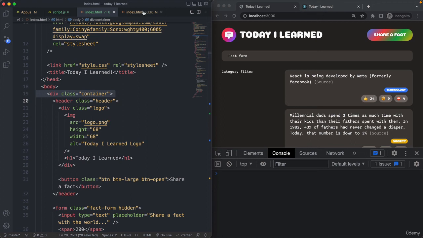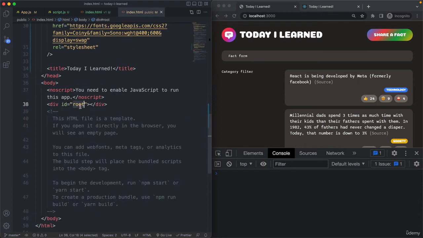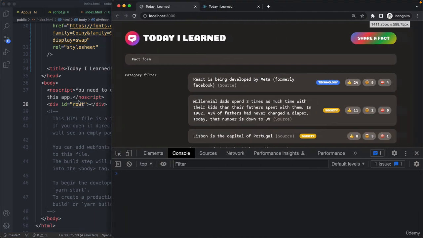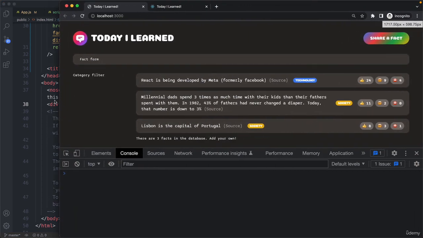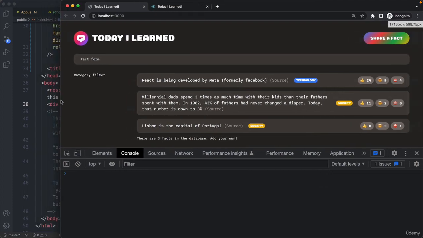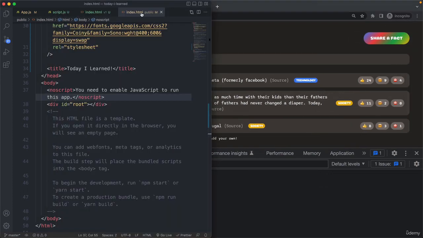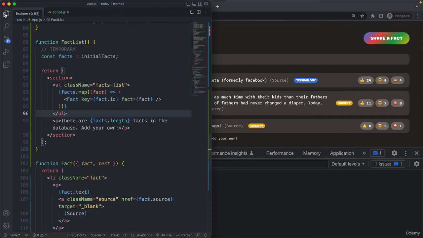But remember how I told you that the entire application will be placed inside here of this div. And so this is quite similar to what we have here with this container, right? So we can now go ahead and change our CSS, and instead of container, selecting the ID of root. So just that so our application works the same. Because right now, we no longer have that maximum width that we had before. Remember that? So yeah, let's close that. We can close this one as well.